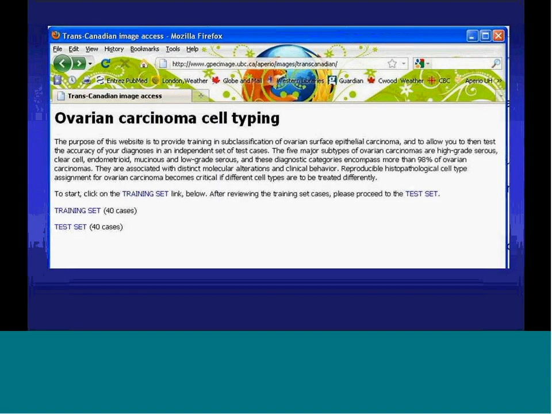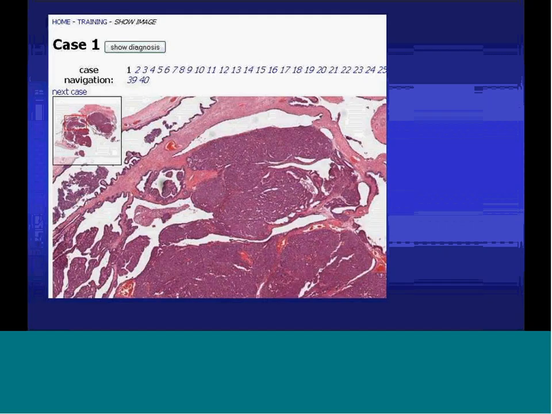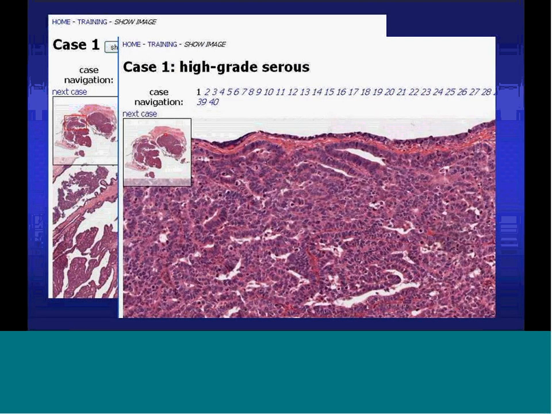So in looking at this paper, I'd recommend that you go to their website. It's still available, and it's kind of neat to look at. There's a training set as well as a test set, and if you'd like to see how your classification compares with this group, you can certainly compare them in real time. It will bring you into about 40 images, and these are all Aperio images that you can move up and down on and make your diagnosis, and then you click on Show Diagnosis, and it gives you what their determination is. And in using this system, this group was looking at kappa values in the 0.7s, 0.8s, and 0.9s, which are really impressive for consistency across.